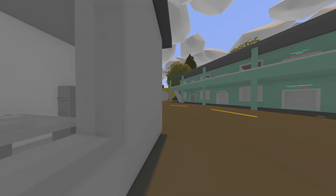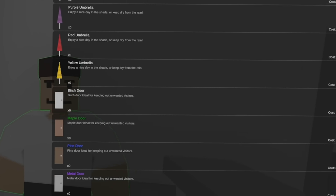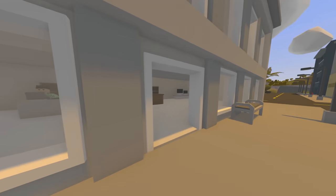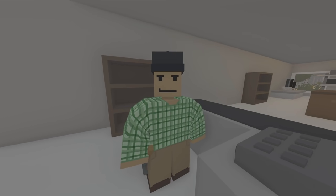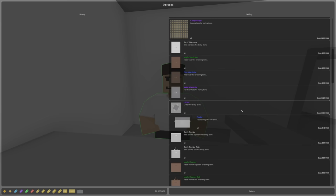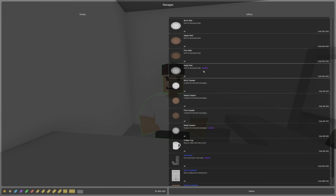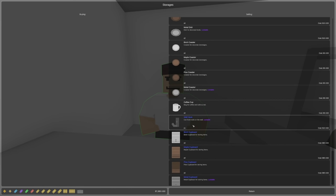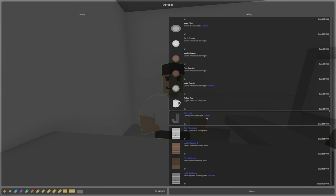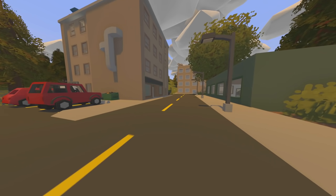Doesn't look like we can get a sink from this guy. I think this guy might have some — never mind, he does tools and stuff. This guy does sell it! I was looking in the wrong section because it comes under Storages, of course. All right — buy. And might as well buy some metal dishes, a few wool hooks, a coffee cup, a metal mannequin — it's going pretty cheap. You just watched a man buy a sink. If this isn't content, I don't know what is.